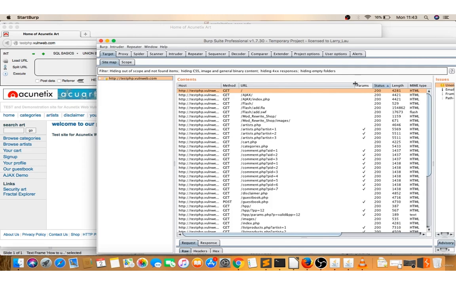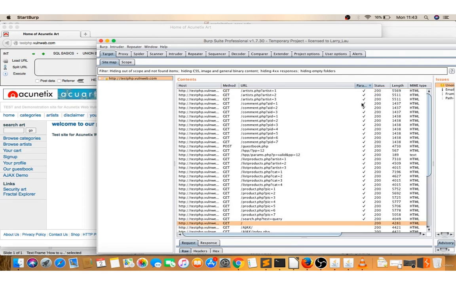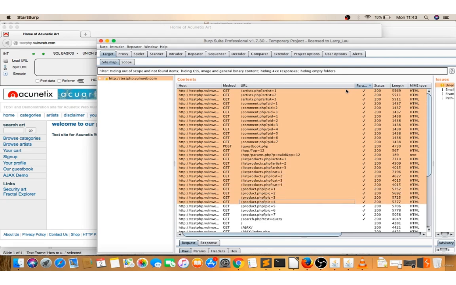Now after the spider, many times you have to sort the parameters. You can double click on these params, and it will sort them inline. All these URLs have parameters. There may be GET based, POST based, or cookie based ones. When you test for vulnerabilities, sometimes you have to send this to intruder and repeater also.